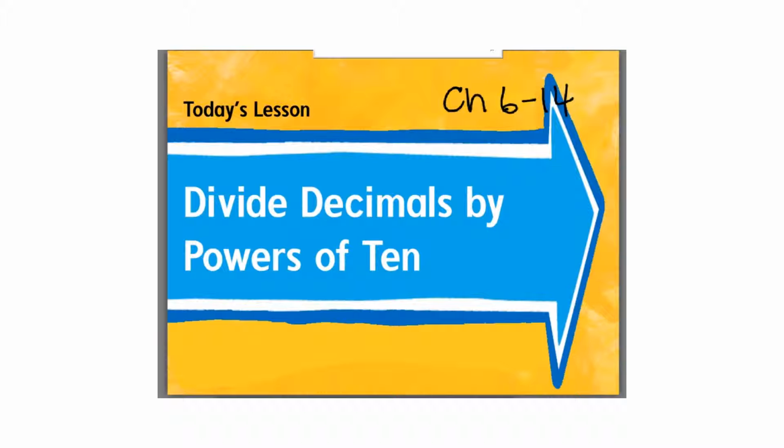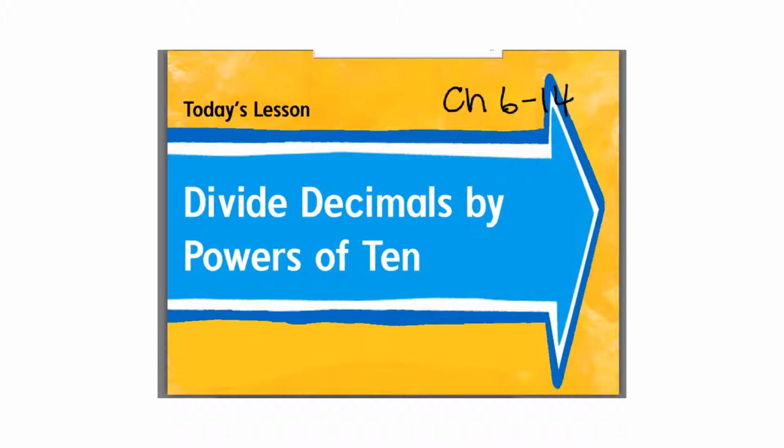Last week's lesson is very similar to this one. Anytime a decimal is multiplied by something like 10, 100, or 1,000, it told us how many times we could move the decimal point forward in the answer. When you divide, you do the same thing, except you move the decimal point backwards instead of forwards. That's what we're doing in today's lesson.